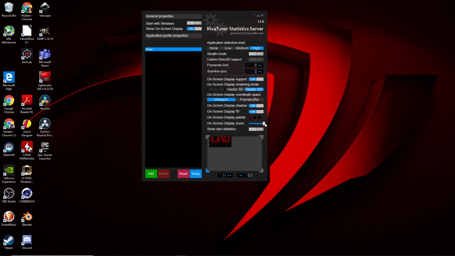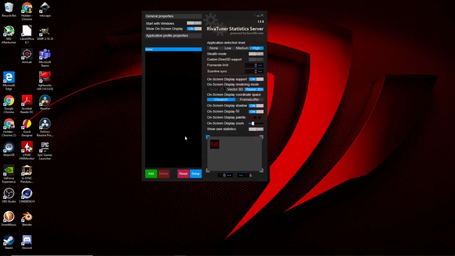Now, zoom, that just adjusts the size. I'm just going to keep it here because I've figured out that that's a pretty good size for my screen. And then these corners here, you can click on them. And you can also drag this box around, by the way. So that's pretty cool for movement. But what these corners can do is if I selected this corner, this frame box here would show up in this left corner here. If I choose the bottom one, it'd show up down here. If I choose the top one, it shows up here. If I choose the bottom one, it shows up down here. So I personally like to have it on the top left corner, just because that tends to be most out of the way on most games I use.